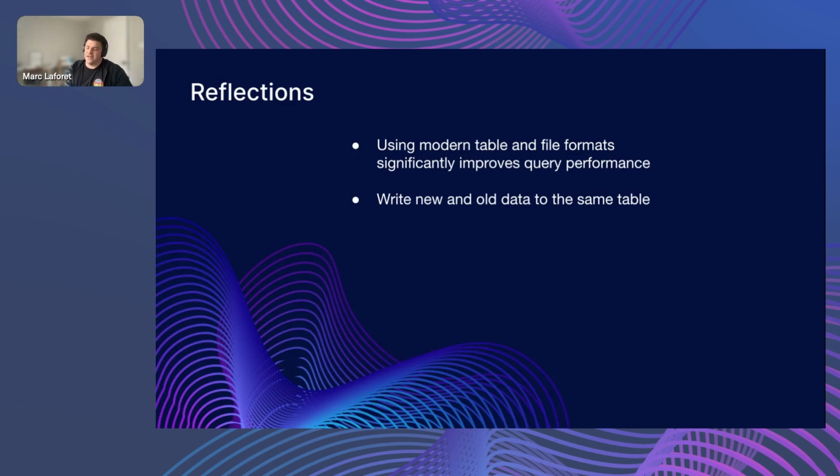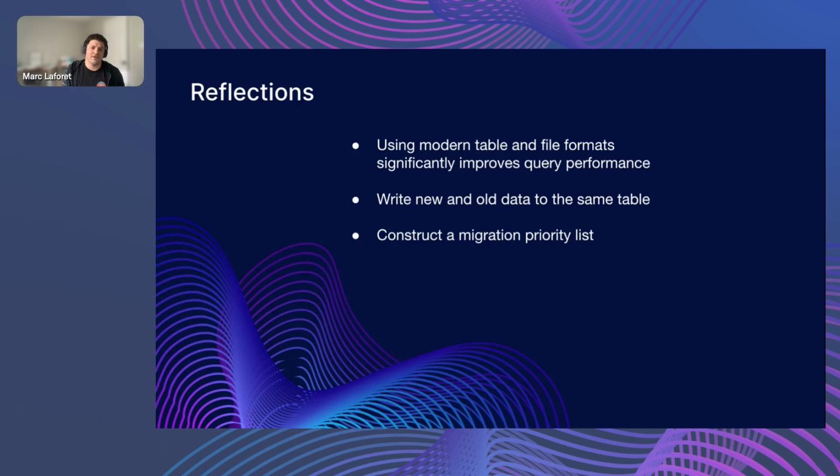One thing that I was really depressed about in this project is in our initial design, we decided that we were going to write our old data and our new data to 2 separate tables and that we would stitch them together via views. Unfortunately, right now in Spark, you can't have something like an Iceberg view. They're not supported, although that is changing in the near future. It wasn't supported at this time. And so it was the last step of the project, and we found out that it actually wasn't possible. It was really depressing. So what we ended up thinking of doing was that we were going to just write to the same table, and that would prevent all these issues.